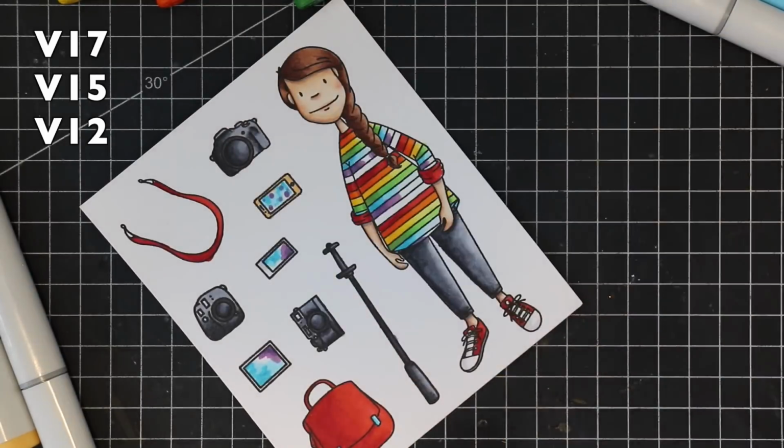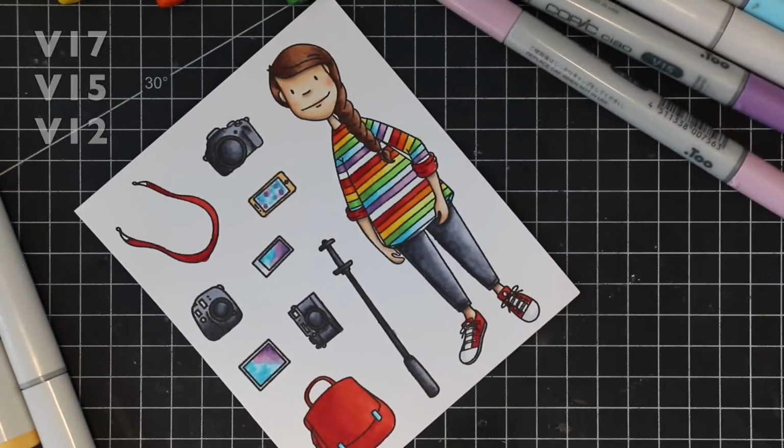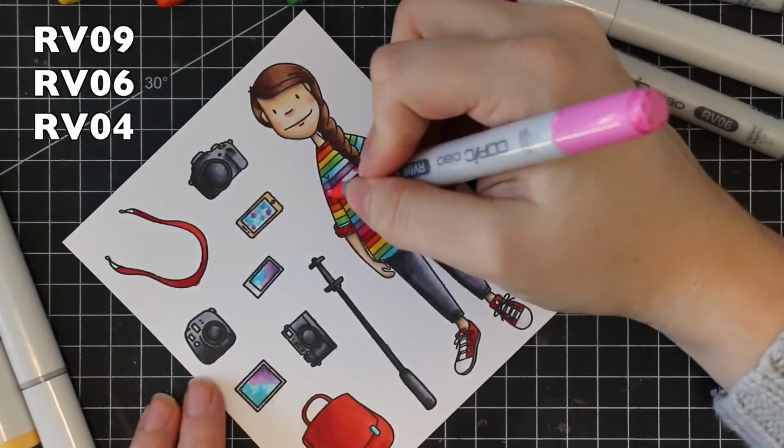And I was kind of inspired by the bokeh background that's on my phone. It's just like that standard one that comes on iPhones. I've never bothered to really change it because I just think it's pretty. But that's kind of what was going in the back of my head as I was coloring this.